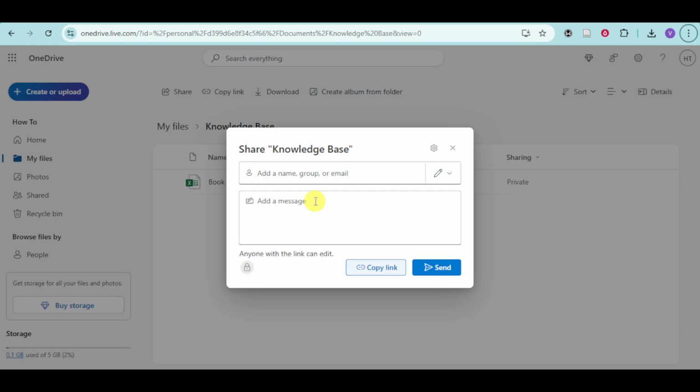you a dynamic and easily maintainable knowledge base. So using OneDrive allows you to simulate SharePoint functionality without needing a full SharePoint site. You keep your knowledge base structured with clear folder names and consistent file formats, and regularly update the knowledge base to ensure team members always have the latest information inside the folder that you have created as knowledge base.